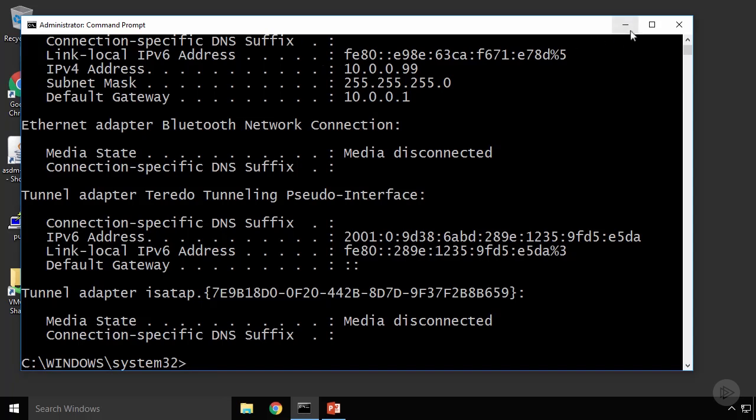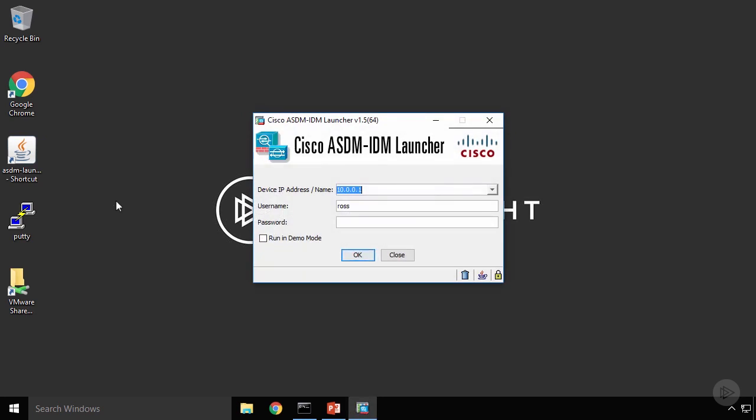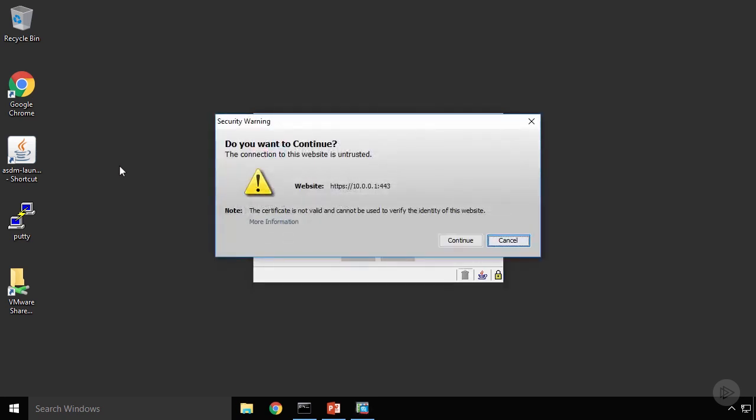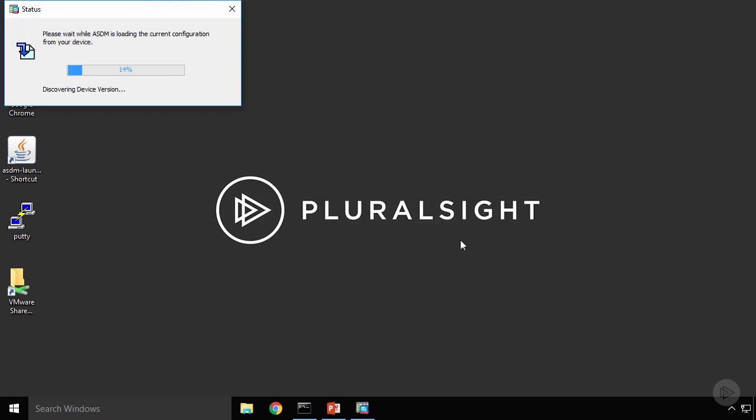In order to configure the firewall, I have a couple ways to do that. One way is through SSH, and we will use SSH in a moment to take a look at the TCP state table. However, this Cisco firewall configures much better via this interface called the ASDM. It's a graphical user interface for the firewall. So I'm going to log in through this. And it is Java-based, so there's lots of Java warnings that come along with this particular software.